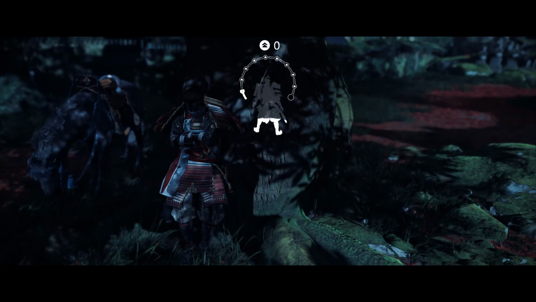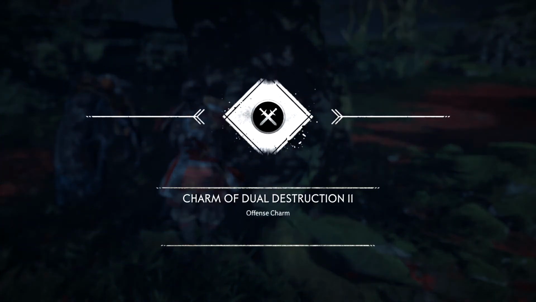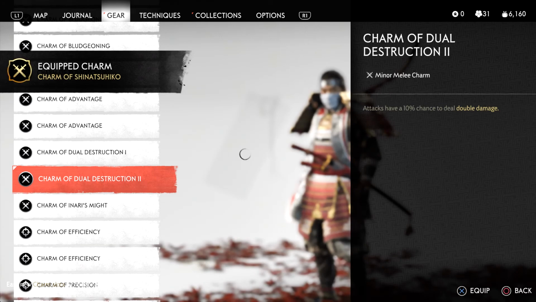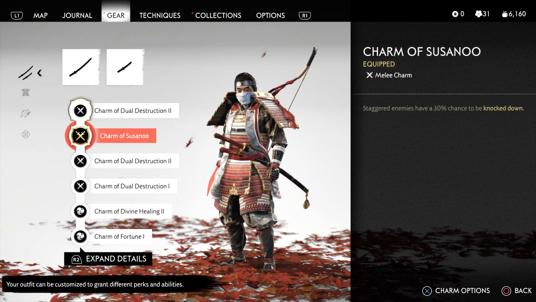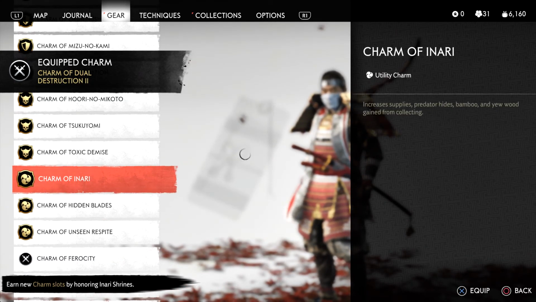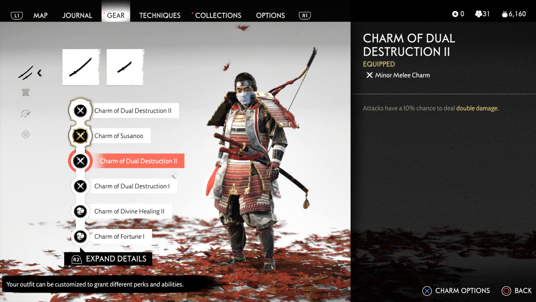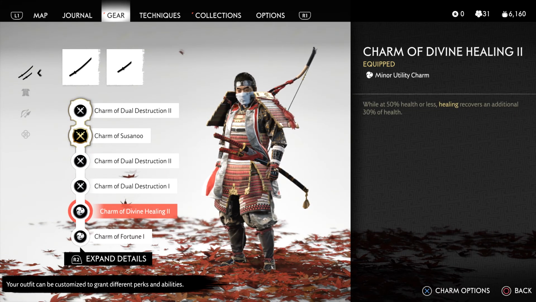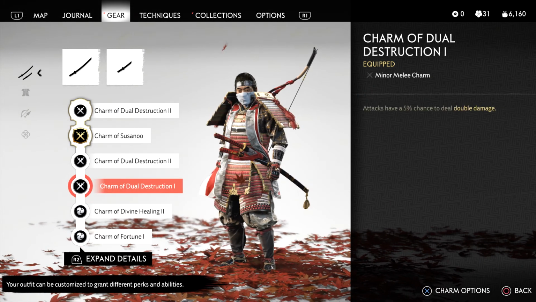Charm of Duel, oh yeah, that's what I wanted. Gimme. I have to equip this. Okay, Charm of Duel Destruction. Need something good here. Duel Destruction 2, Duel Destruction 2. Charm of Fortune, do we have any more Charms of Fortune? That's what we need.